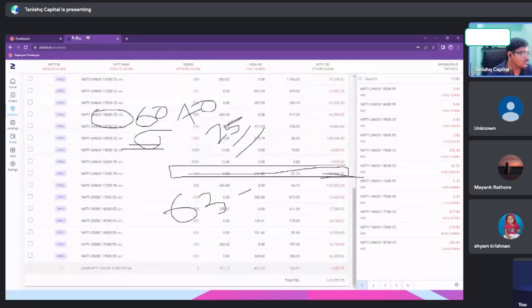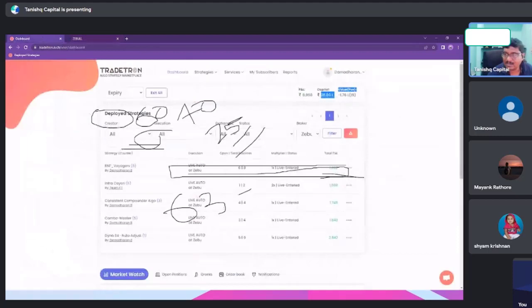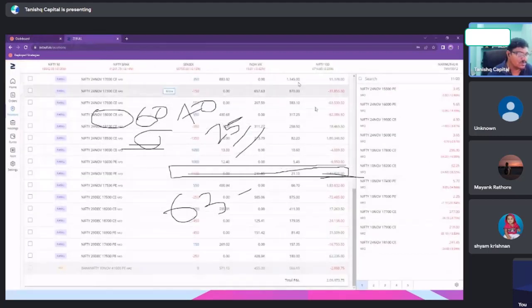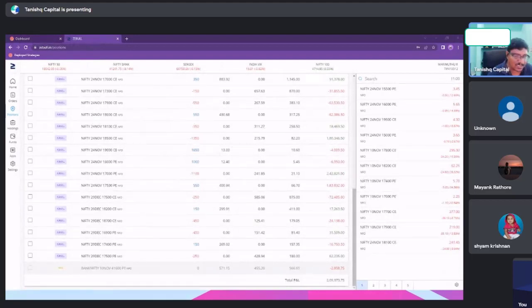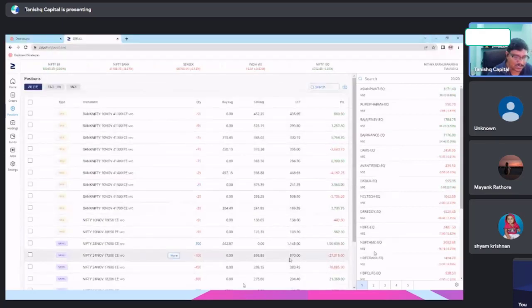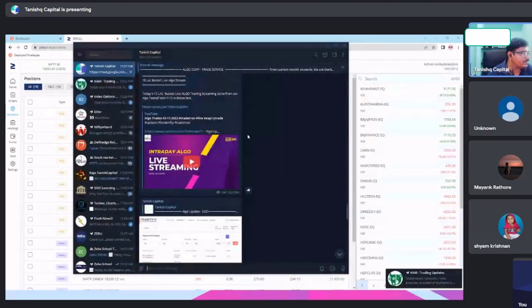For all the trader logins, all the individual logins, you don't need to do anything. Generally, for all the linking and all those things, my team will charge you a one-time setup fee. That is very little, just 5,000. Already it is there, right? I think it is already mentioned in our Telegram channel, in the pinned post.